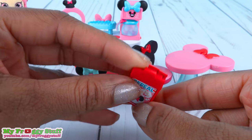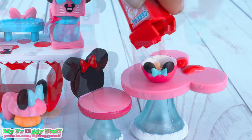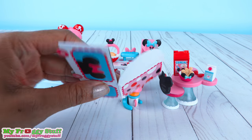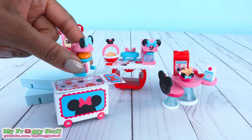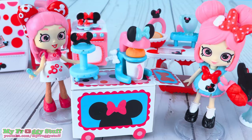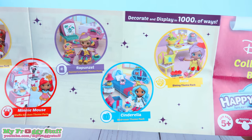There is a tiny box of cereal that can open with little pieces of cereal to go inside. There is a bowl for you to pour the cereal into. And of course, she is going to need a carton of milk. With this pack, we got two blue tiles and a paper board tea cart that provides a little more counter space. I'll just place the juicer on top to hold it down. We can add all of this to our other Minnie Mouse theme packs to add on to our Minnie Mouse kitchen. For these theme packs, the collector's book is pink instead of purple, and it shows some of the earlier play sets.